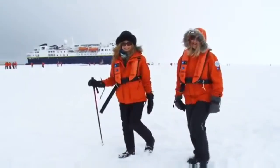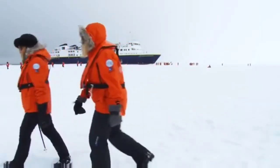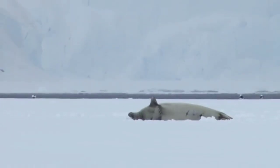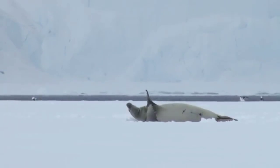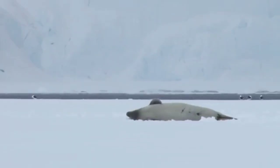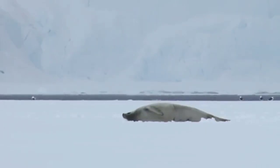Oh, it's fabulous. We're having such a good time. It's everything I imagined that Antarctica would be like, and even more. It's not as freezing, but it's cold. But to be able to stand there and be feet from wildlife is incredible, and to watch the glaciation and the table ice and everything else is just an amazing experience.